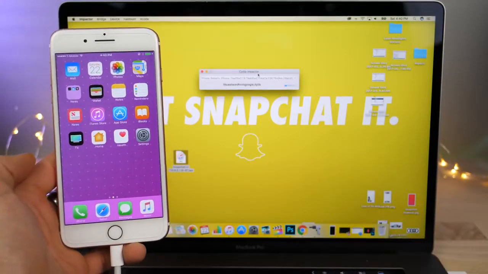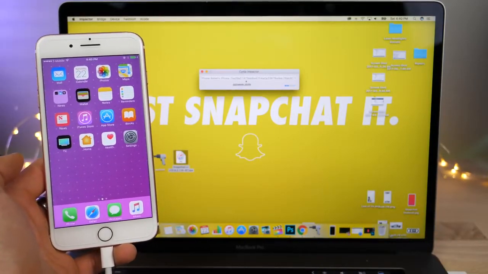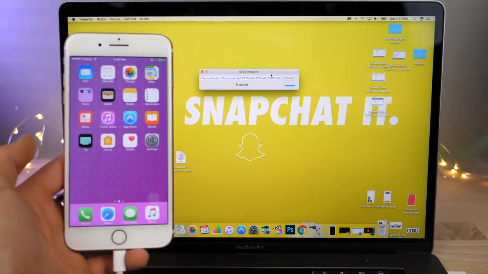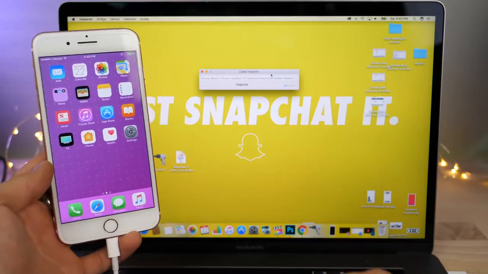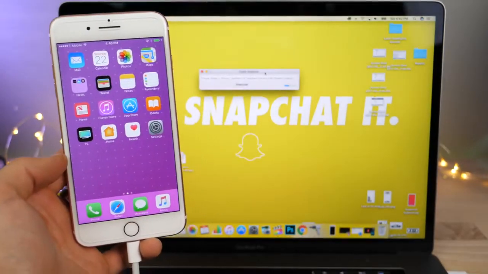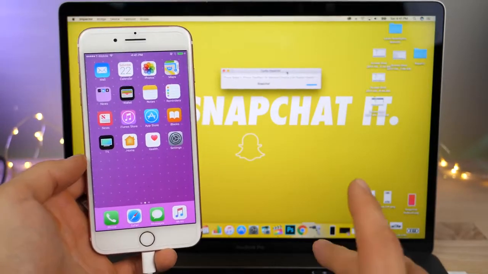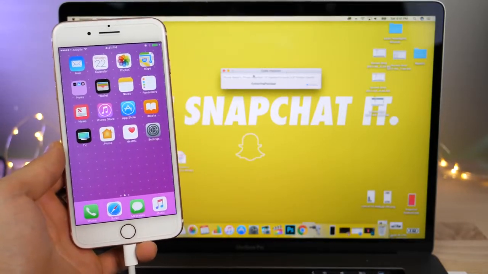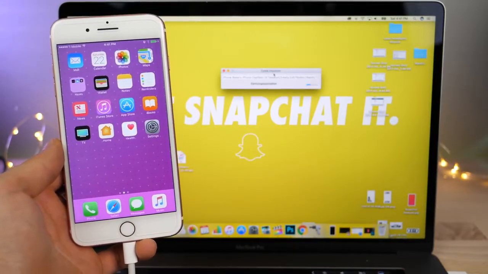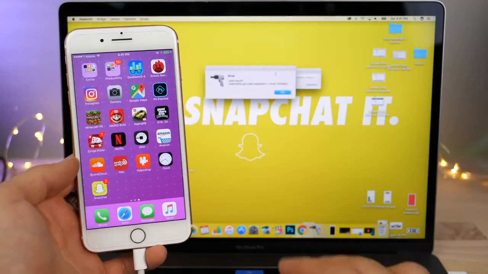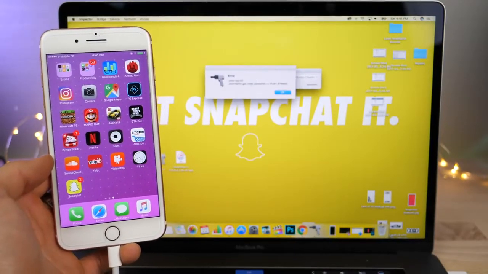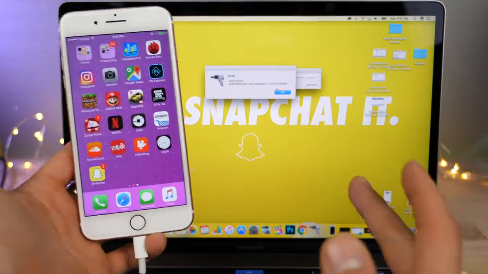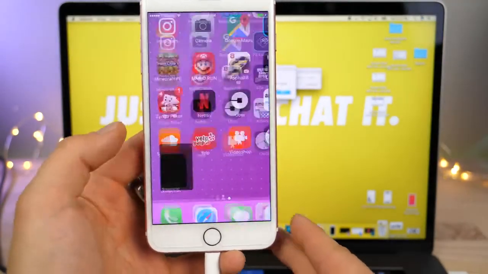And for whatever reason, on the latest version of Cydia Impactor, 0.9.41, I get an error message, but it still compiles and completes the install. So I'll let you guys know what that looks like. But if you guys do get an error, make sure to check your device to see if it installed first. Otherwise, I would recommend you downgrade to Cydia Impactor 0.9.39, which I will link down below in the description. Anyways, this is what I get: a PLIST error, and for whatever reason it still installs Snapchat perfectly on my device.